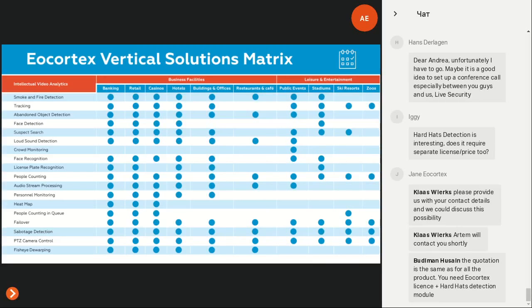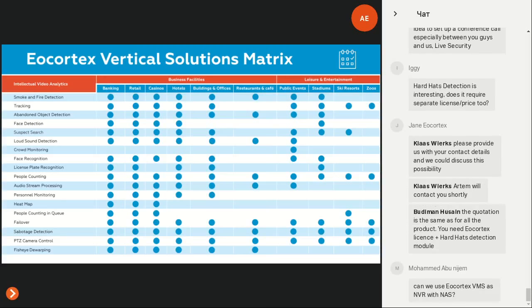So this is very good for you because you don't have to think, okay, I have a hotel, but I really don't know which modules are the best for this kind of business. We already know, and we are going to tell you which modules you will need to work with.